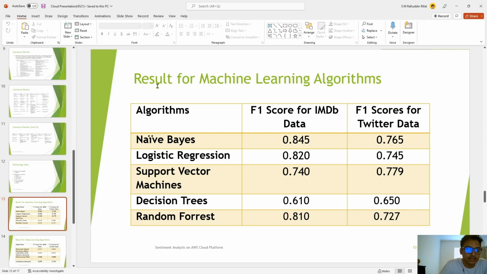As you can see, it has several mixed results and F1 scores, alongside 2 datasets, one is IMDb data and another is Twitter data. For the IMDb data, we can see that naive Bayes is getting better accuracy for a smaller number of data, and for the Twitter data, we have got better accuracy with the support vector machine. It's kind of similar results.